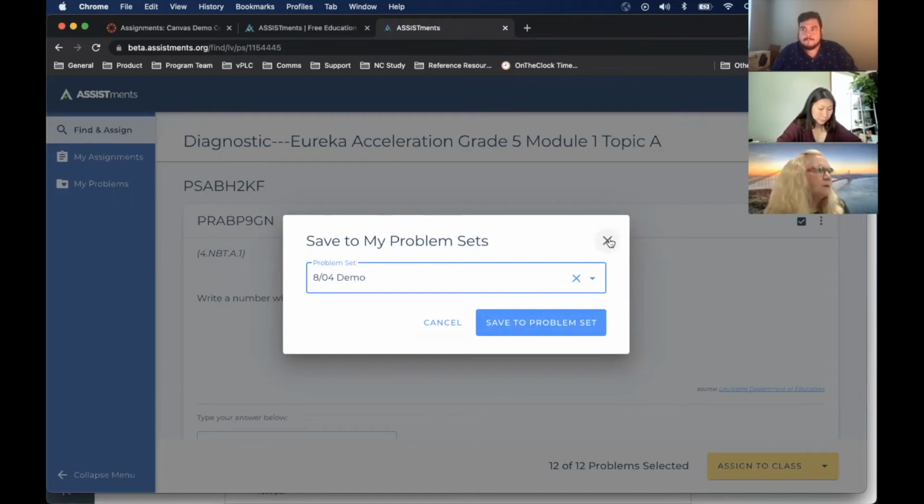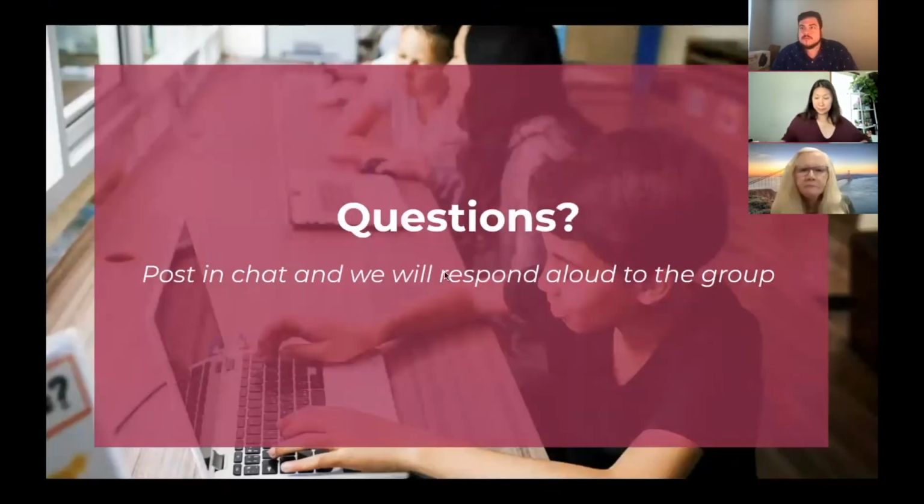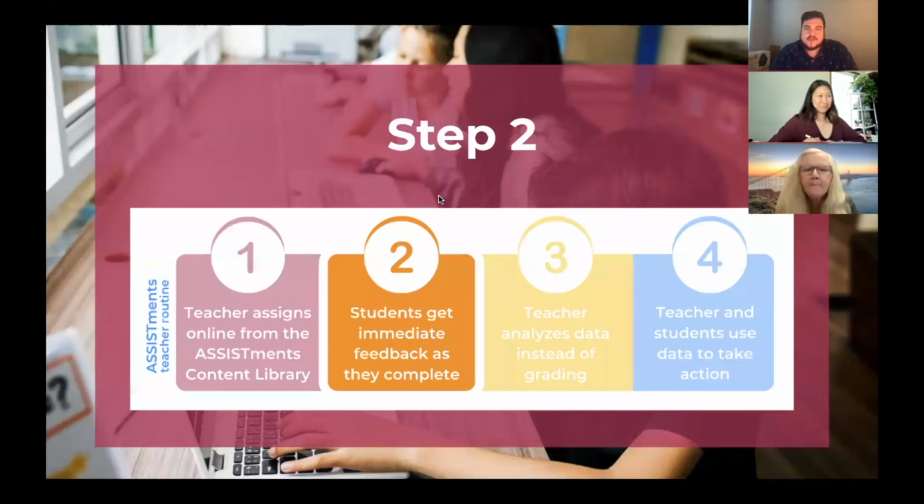So even with the skill builder, because I think that's where I was having trouble? Yeah, with skill builders you can't assign specific problems, because the way a skill builder functions is that it's a large group of standards-aligned problems, and kids are randomly assigned problems from the big set. So it's not quite like a regular problem set, but I'm glad you brought that up. It's an important clarification. Any other questions? All righty.